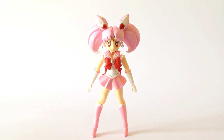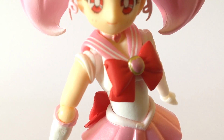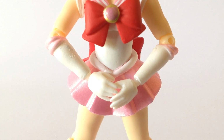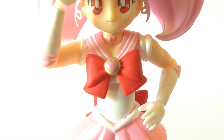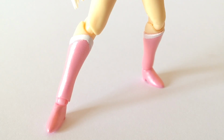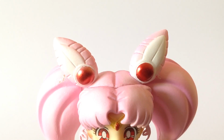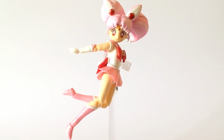Moving down to clothing, Sailor Chibi Moon is donning her Sailor Senshi uniform, also known as her Fuku, which consists of a basic white fitted bodysuit with white shoulder pads with 2 bars instead of 3, a pink skirt, a pink collar with 2 white stripes, white elbow length gloves with 2 pink bars on her elbow pads, red bows at the front and back with her transformation brooch in the center of her front bow, a choker with a heart-shaped insignia, knee-high pink boots with a white border at the triangular top, a tiara with a red gem, simple pink studs, and 2 white bordered red circular accents on her odango with pointed white fittings resembling rabbit ears. Overall, the outfit is perfectly represented with every element in place.